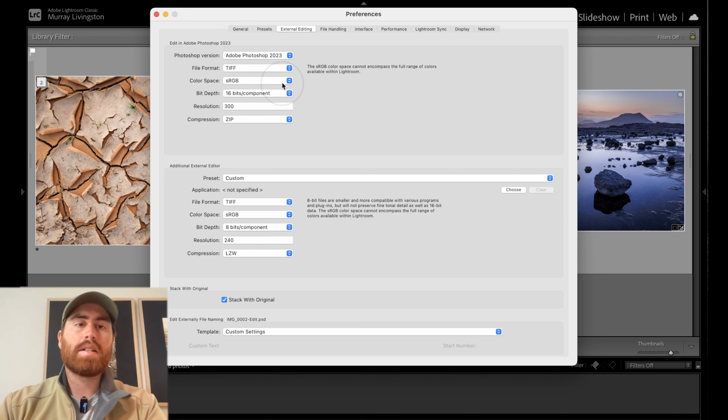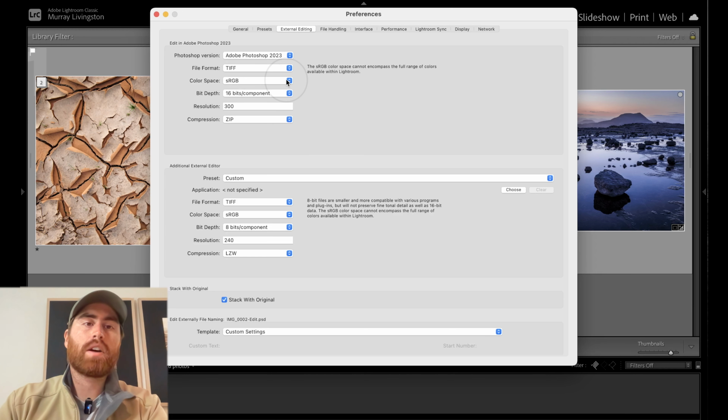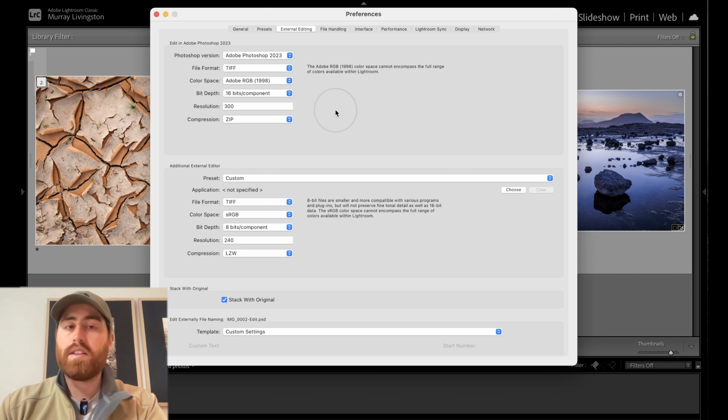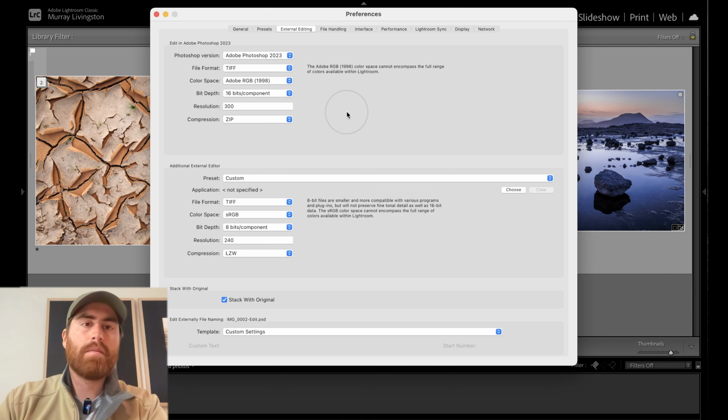This way, your display is going to be able to correctly show you the colors, and when you go to say print that or display it on the web, then your colors won't shift. If you do happen to have an Adobe RGB calibrated monitor, then of course you could set this to Adobe RGB. And the latest MacBook XDR displays do display up to about 96-97% of the Adobe RGB gamut. So it might be something to consider if you've got one of these advanced displays. That's what I currently set my workflow to.